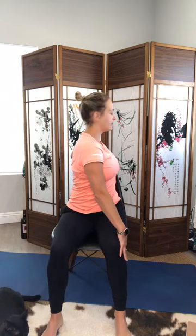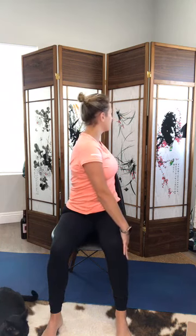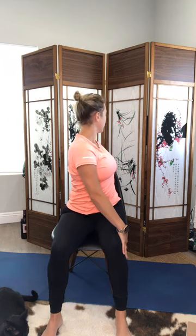Slowly take your left palm on the outside of your right thigh and then take your right arm behind you. We're gonna find just a little bit of a twist in the chair. So inhale, lengthen. Exhale, start to push your left hand into your right thigh and start to gaze over your right shoulder as much as you can.